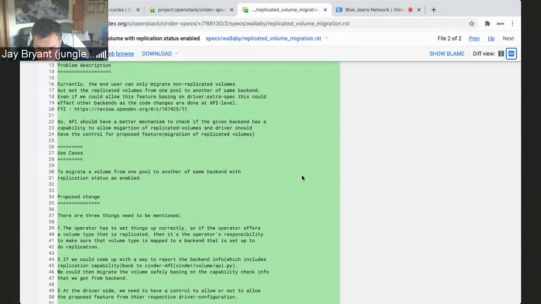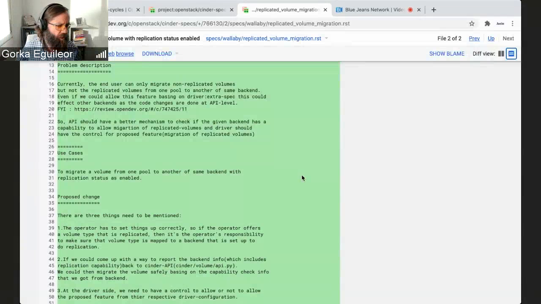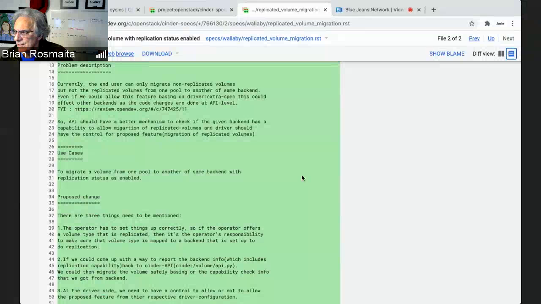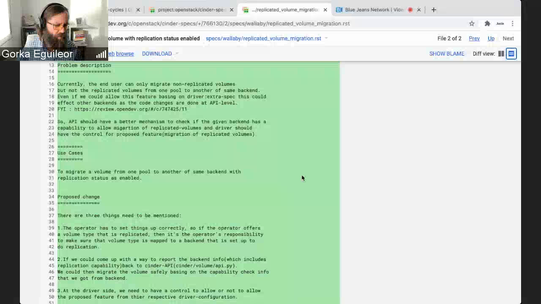How does this propose to propagate the information to the Cinder API? It looks like that's not stated. Well, that is the big deal, in my opinion. Because right now we are only propagating it to the scheduler, not there.